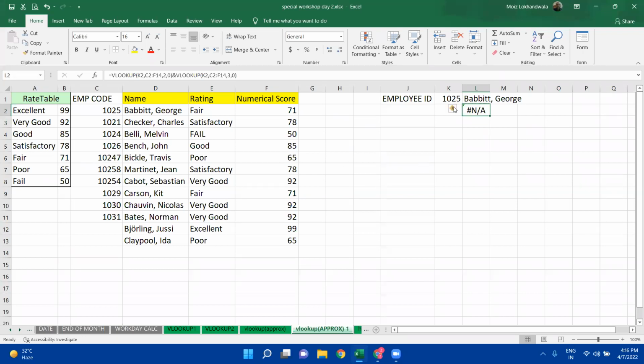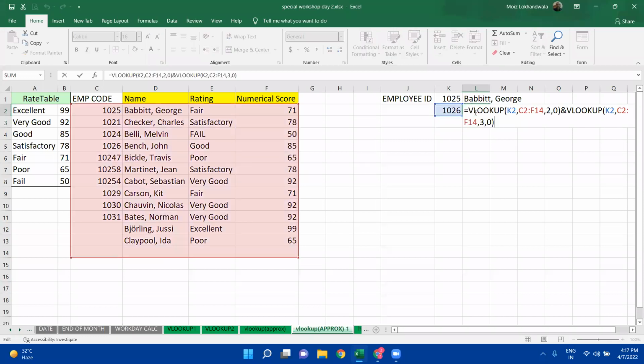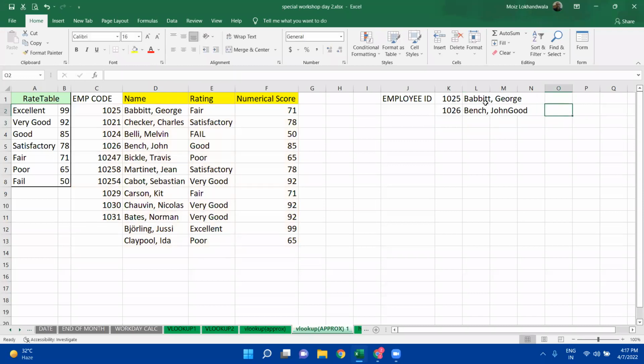One minute. I need to put something over here because this is my reference ID. So I put 1026. So I get that Mr. Ben John is working in, Mr. Ben John is good. But see now there is no space in between. Does this make any sense for me? It is not understandable. I have two VLOOKUPs together. I've joined with an ampersand. Fine enough. I'm getting the rating. I'm getting the name, but it is not making any sense. So what do I do?